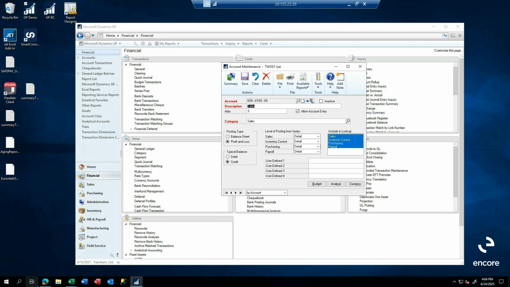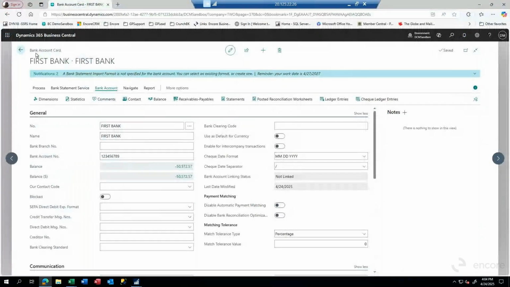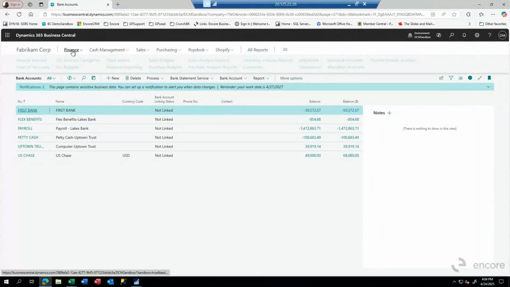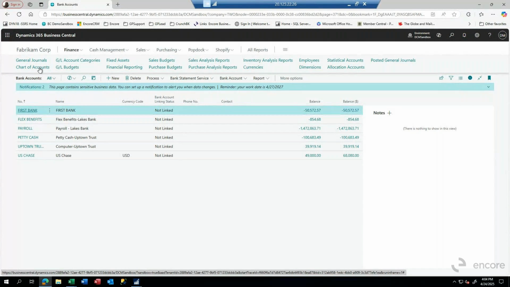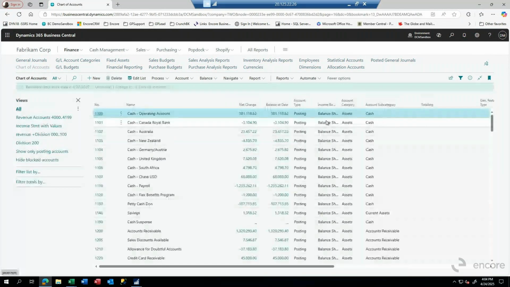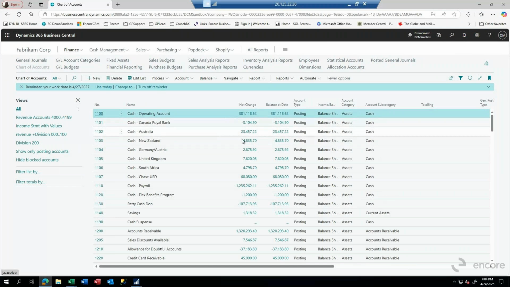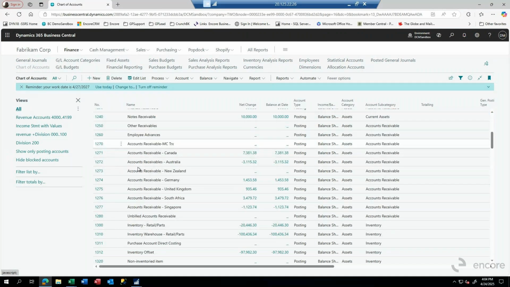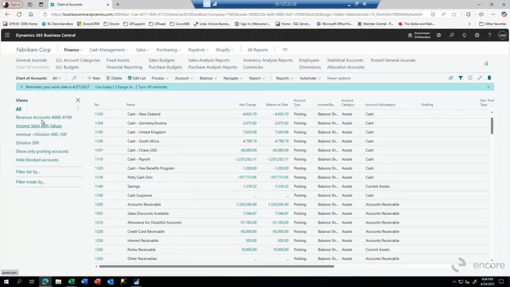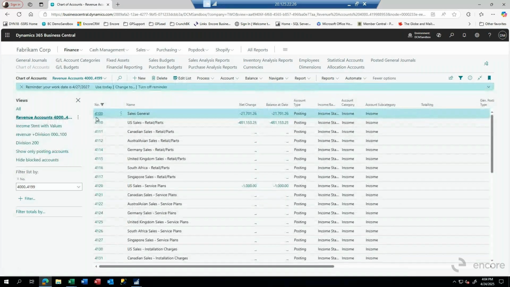So what we do in Business Central, I'm going to pop over to Business Central right now, and let me just go back to Finance and go to Chart of Accounts. When you look at a chart of accounts, this is the chart of accounts. It gives you a complete list of the chart of accounts instead of a screen. And then you go and select the account. And you'll see that it's just a 4-digit number. So I'm going to filter this. I've already built this filter for 4,000 to 4,199, just so that we can see this. There it is there.